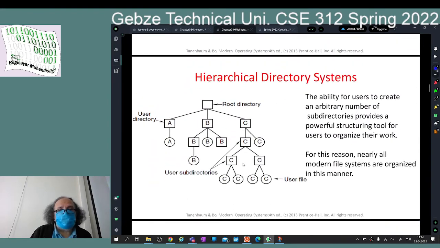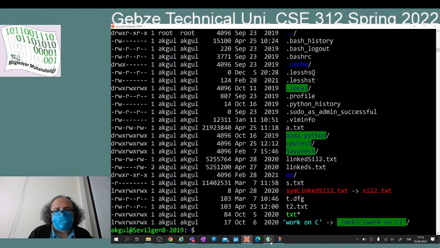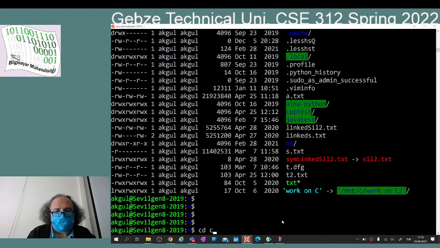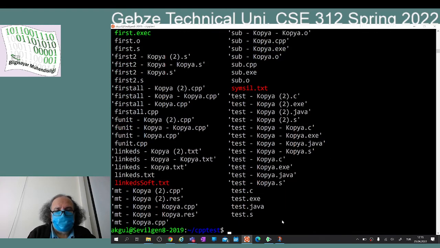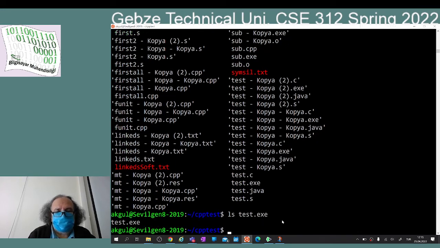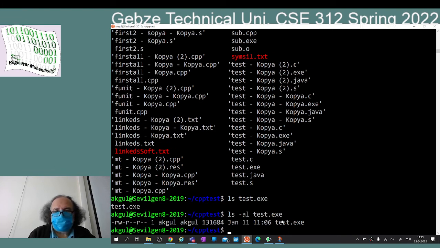Of course, with this kind of system, we have the issue of path names. For example, in the CPP test, when I say ls test.exe, ls -al, I'm trying to get the full path for this test.exe.